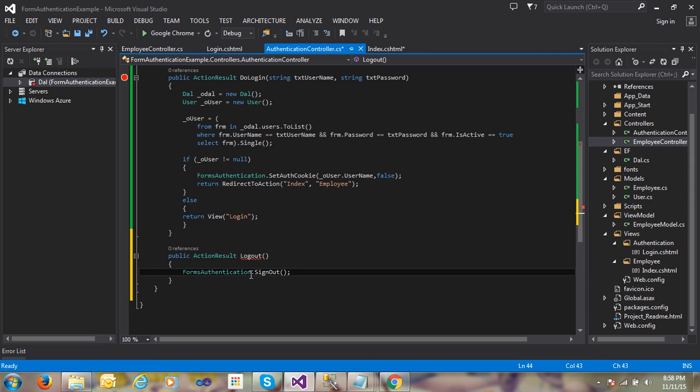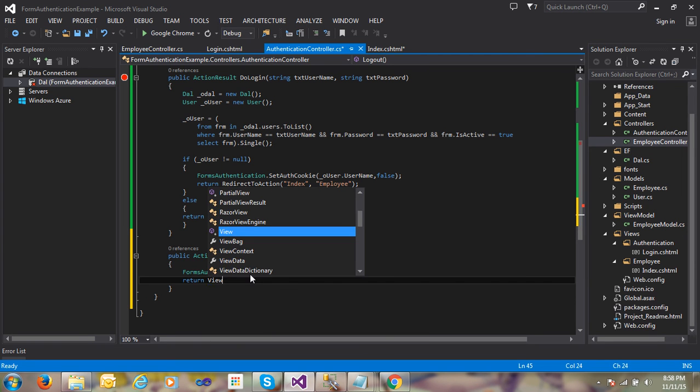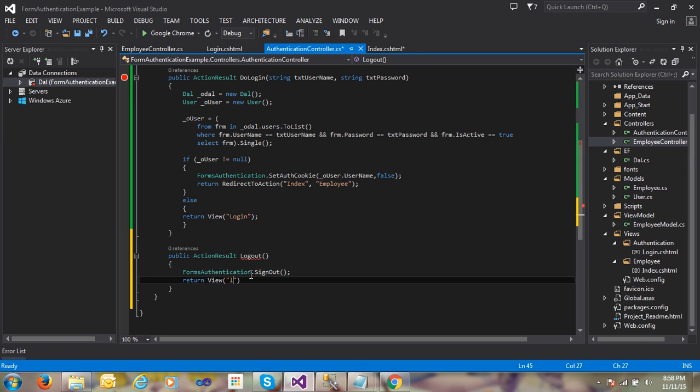I'm using the SignOut function. After that, I'm returning a view. So sorry. The view name is Logout. That's it.